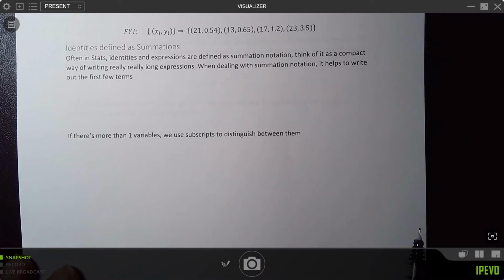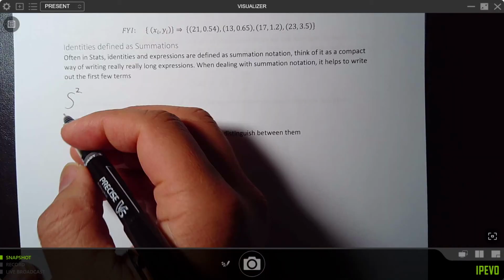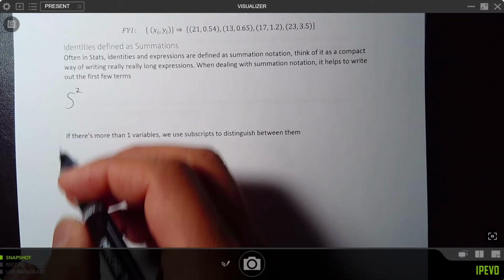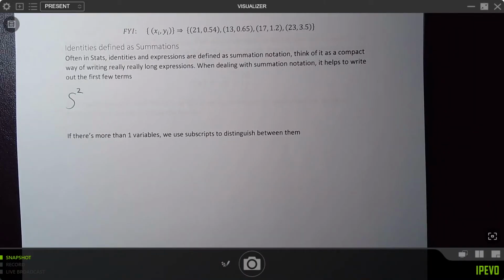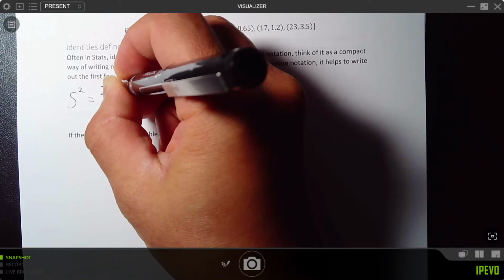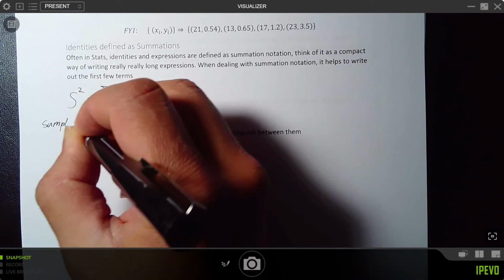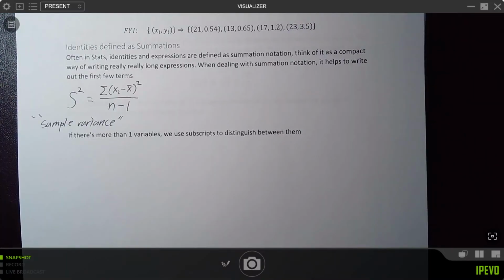So, the sample variance, we will write S squared. And again, that's just shorthand. So when you see that, you just have to look it up, or try to remember: what is the identity of S squared? And S squared is, here we go, the summation of xi minus x bar, squared, all over n minus 1. Okay, so that is the identity of the sample variance. In later chapters we will discover conceptually what that really represents, but for now, let's just focus on the math of it.